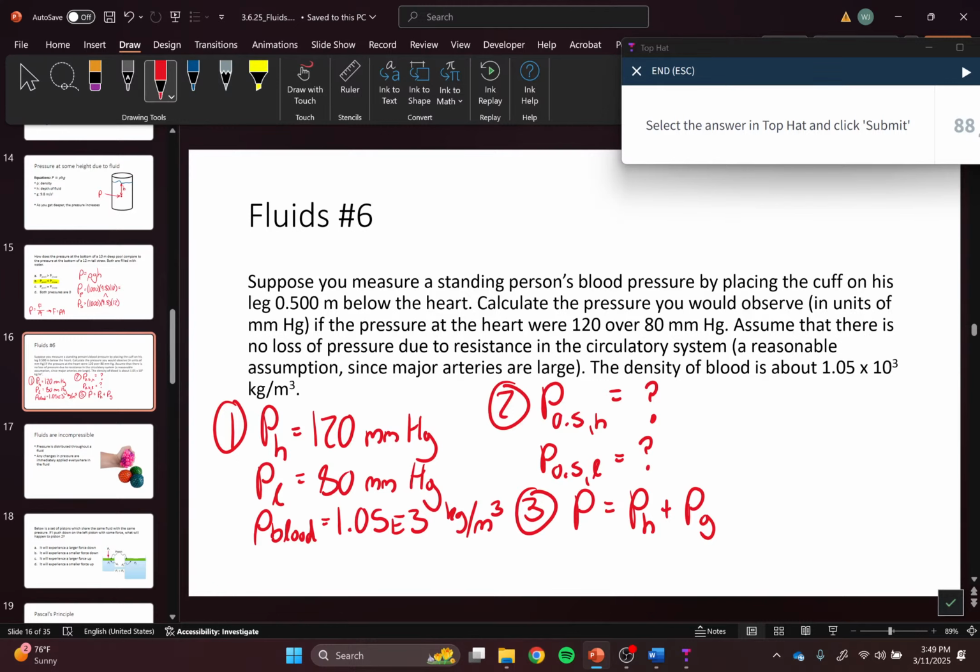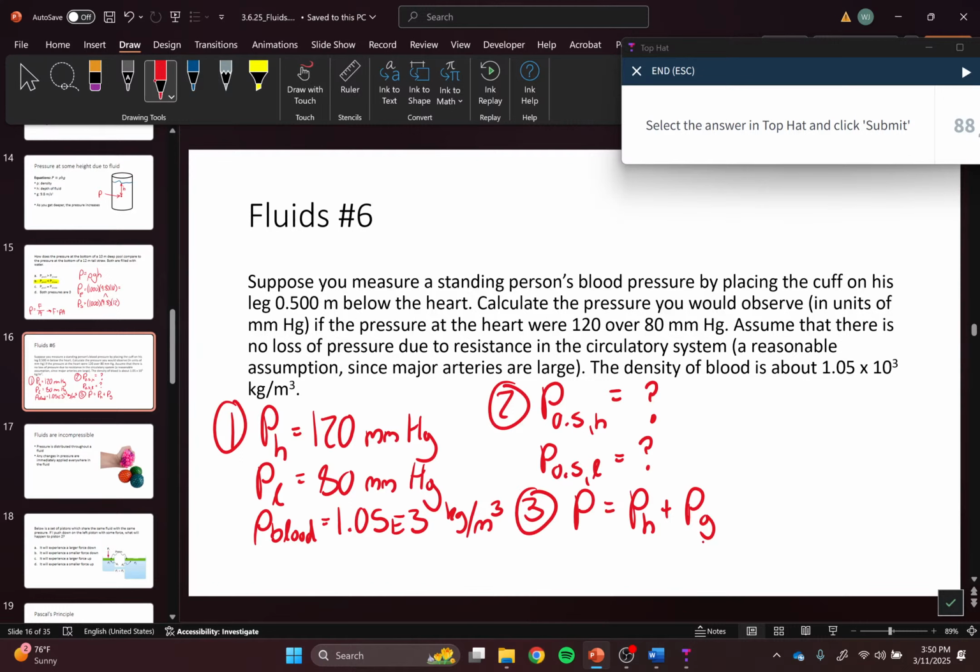Now, I did make this plus. That's because I know the pressure is going to go up if you go down. I got a really good question here in my previous class. They asked, do I make this 0.5 positive or negative? Basically the way to think about this is, is it increasing your pressure or decreasing it? There is no such thing as a negative pressure. That's also important. Pressure is always positive. So anytime we do these problems, we're going 0.5 meters down. Your pressure is going to go up. So we're going to add it.